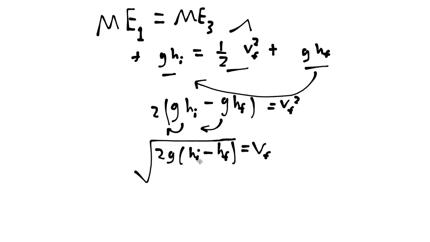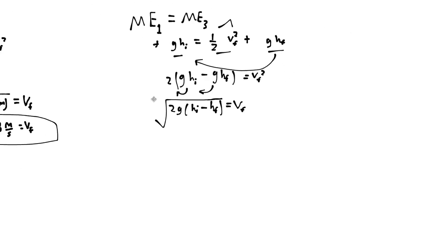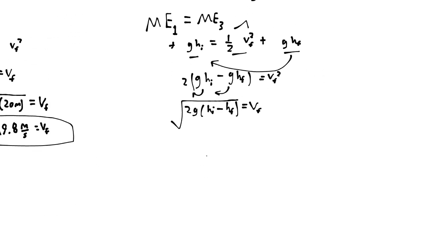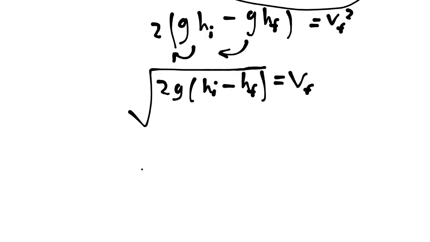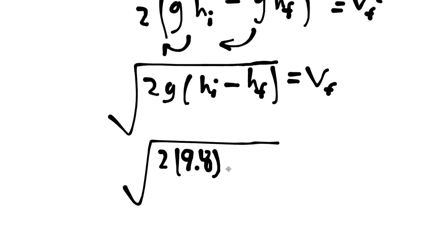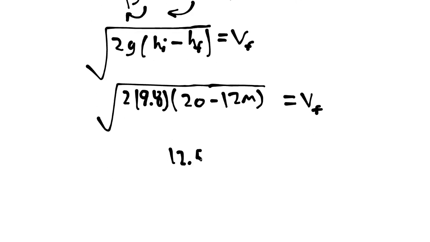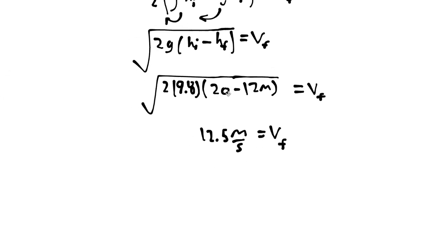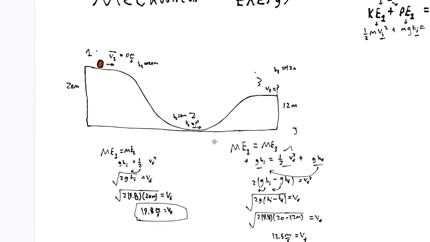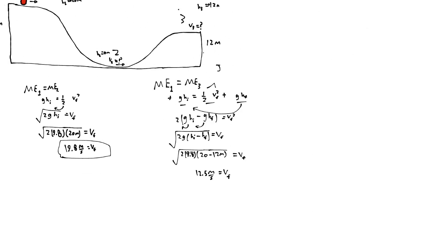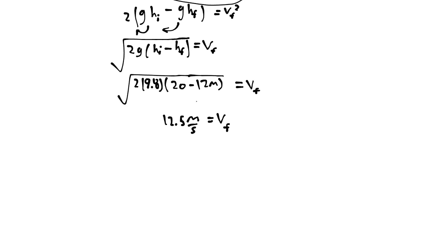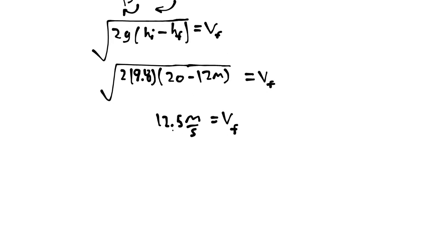Okay. And now I'm going to skip ahead, fill in the numbers from up here, and then I'll get our final answer. So I'm going to skip ahead. Okay, so I got our answer here. Again, I just filled in HI equals 20 meters, and H3 equals 12 meters, and then multiplied everything together, square rooted it, and you should get 12.52 meters a second, which is equal to 12.5 meters a second when you round it. So that's our final answer.